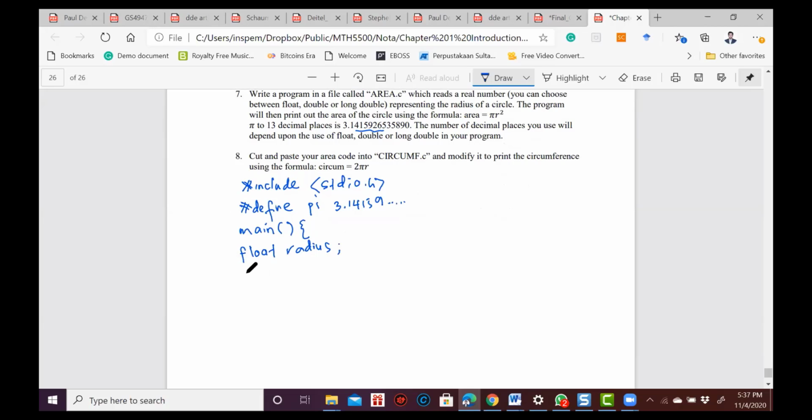What we need to do is just a print statement, enter a radius. I think it is better we write straight into the compiler. Then we compile.